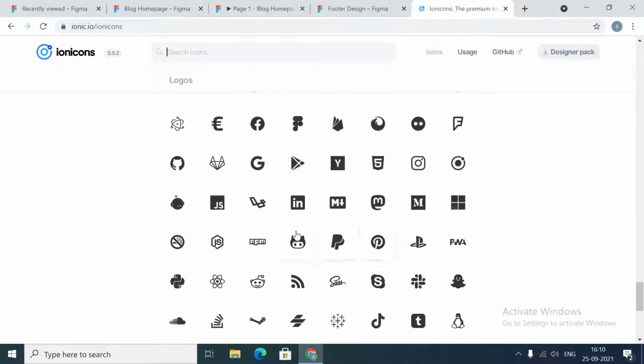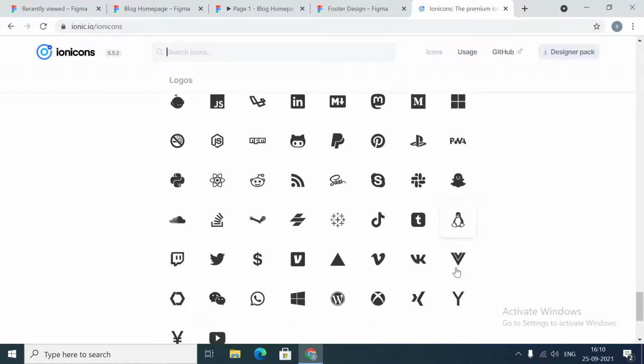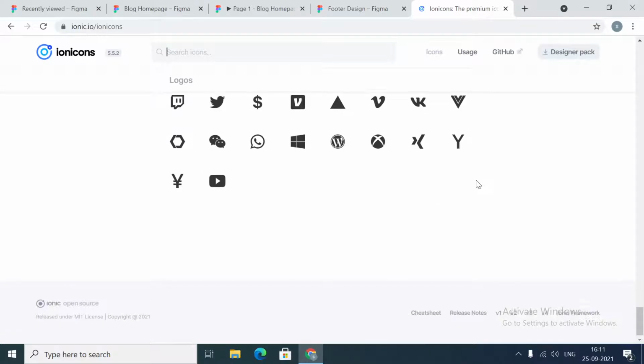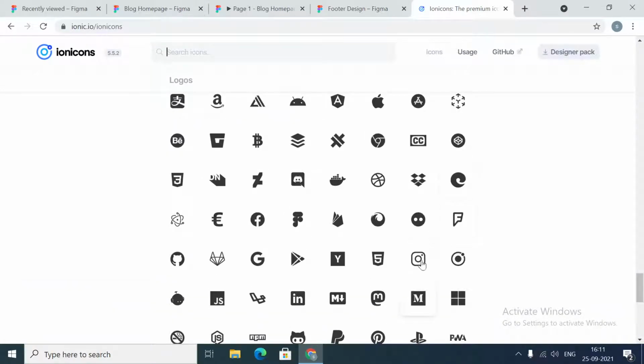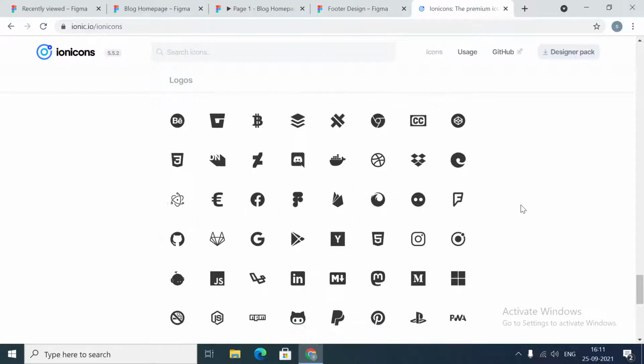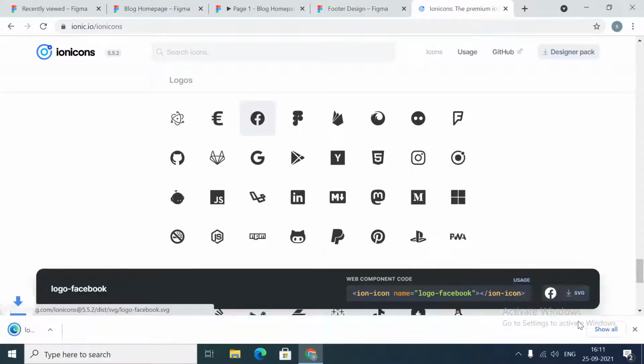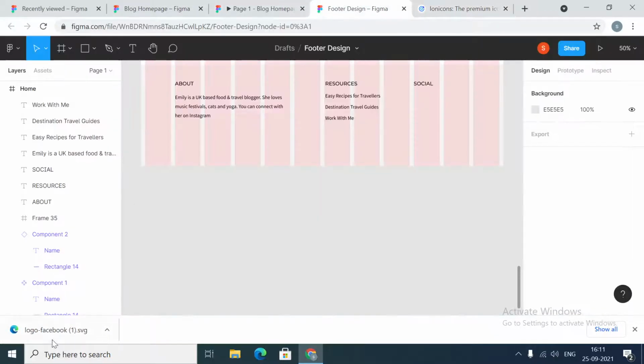So we have Pinterest, WhatsApp, YouTube, and Medium, Instagram, Facebook, everything is there. Whatever logo you want to use, just click on it, so you'll get this, and then just download the SVG file.